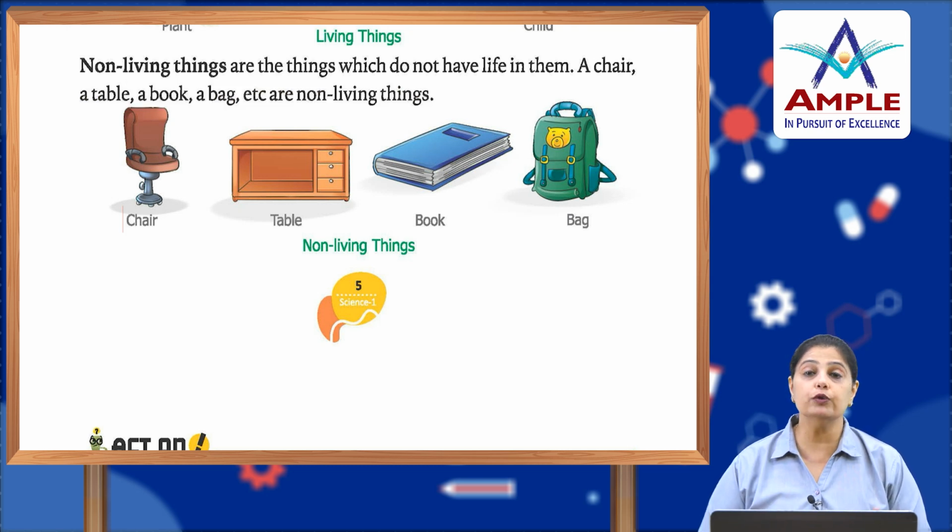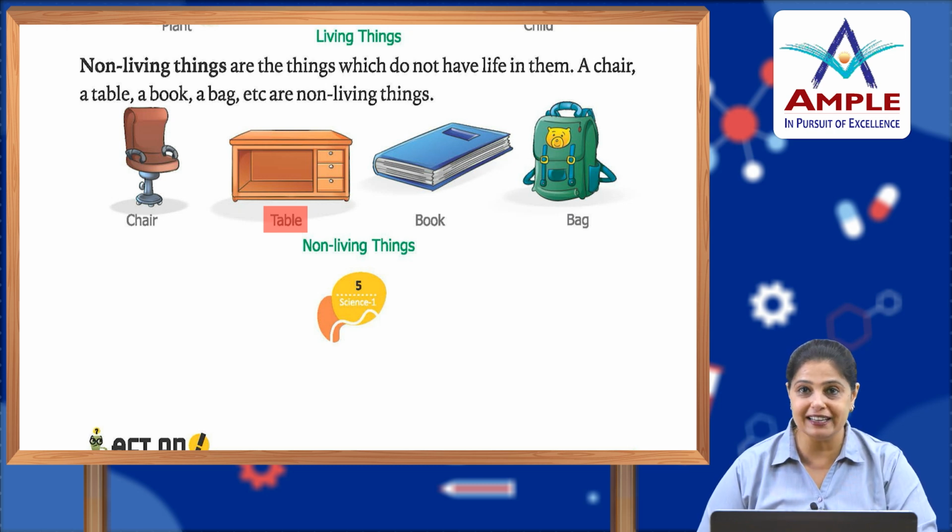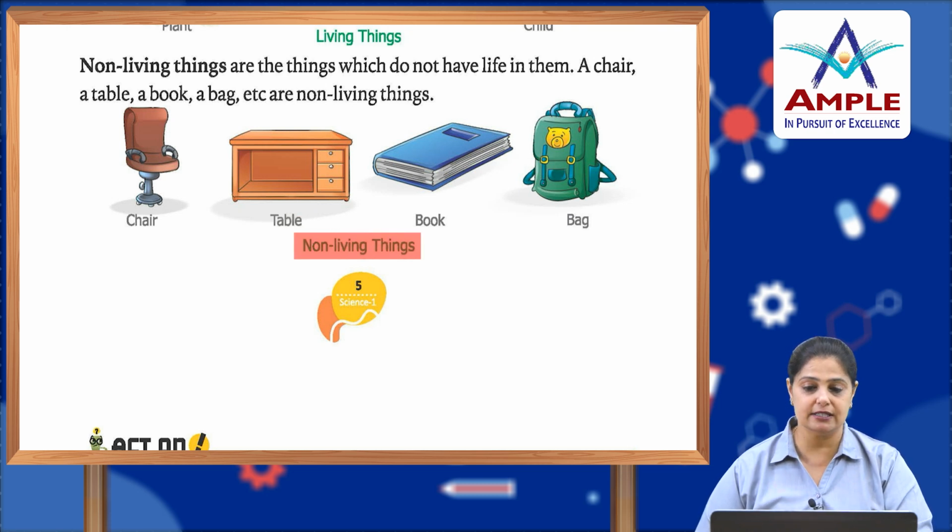Like we use a chair to sit on, we use a table to keep our things, right? But these things don't have their own way of living. They live only because we make them live, right? Like the way we push them, and that's when they move, okay? Otherwise, they cannot move on their own because they are non-living things. They are material things, okay?